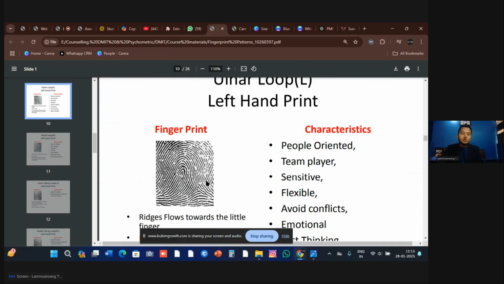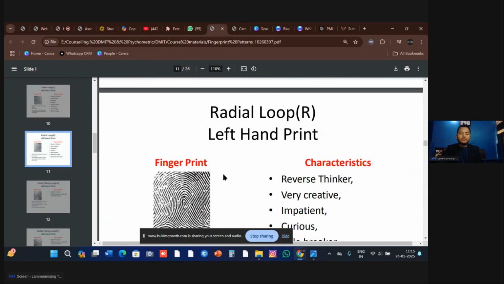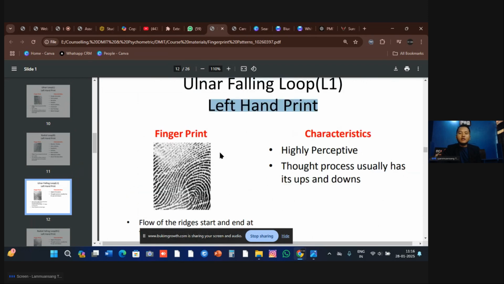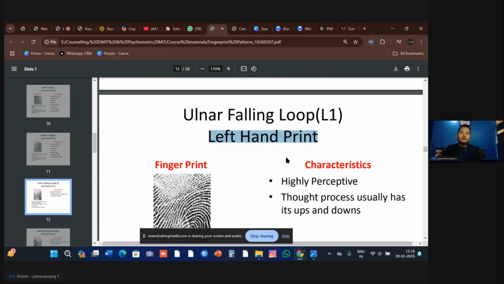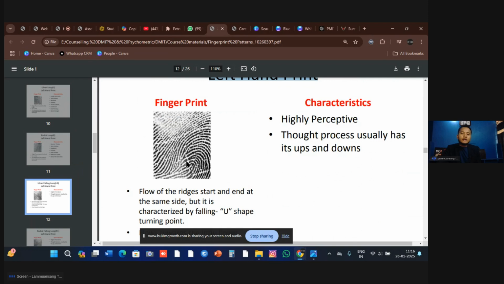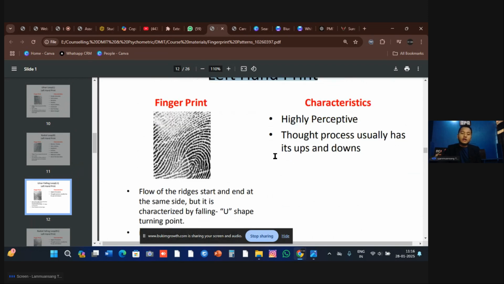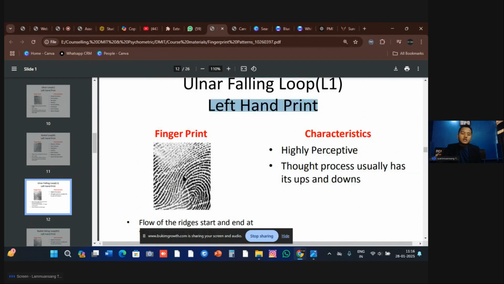This tri-radius is always on the right for L, and it goes up here. This is the center. From near the center, it goes up here. If you see this kind of pattern, it is L1. It's very rare, you will hardly see it. But if you see this kind of pattern going up here, that means L1. If there is no such thing going up near the center, that means L. If it is going up here, it means L1.